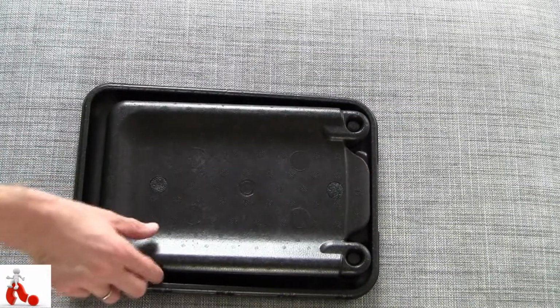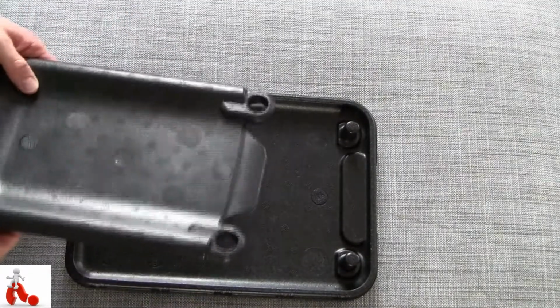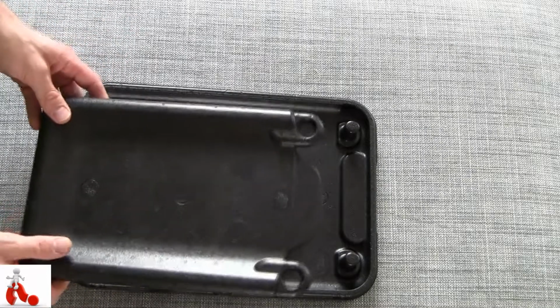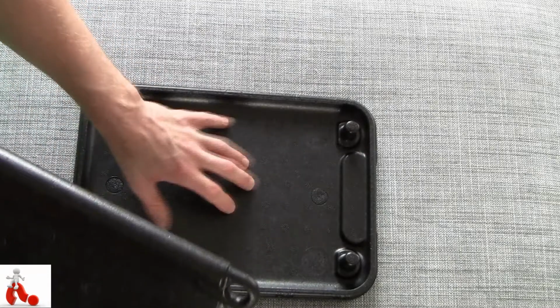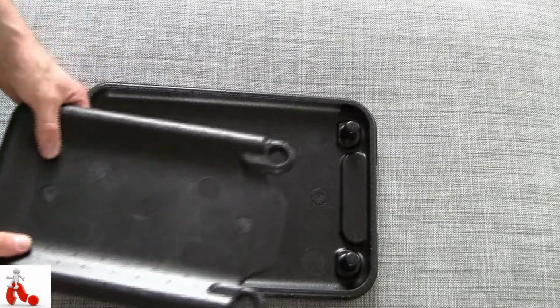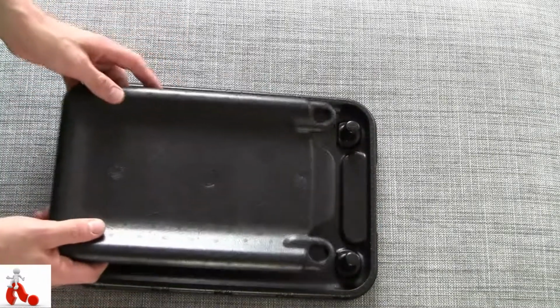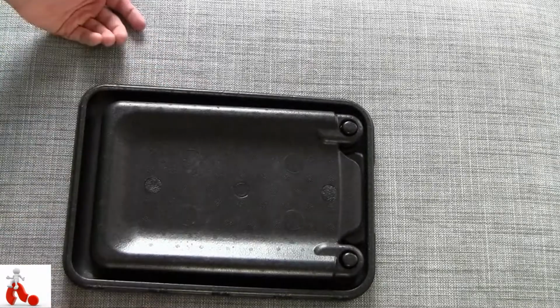Would have been nice to see that here on the inside, maybe, because obviously you're not going to carry the manual around all the time. And I suppose if you use it on a daily basis, you don't really need it. But if you only use it occasionally, it might be nice to have that sort of imprinted here or on the folding board, so you know how to use it. They also have a video on the website, actually, so you can also always check that out. But that's really all there is to see.